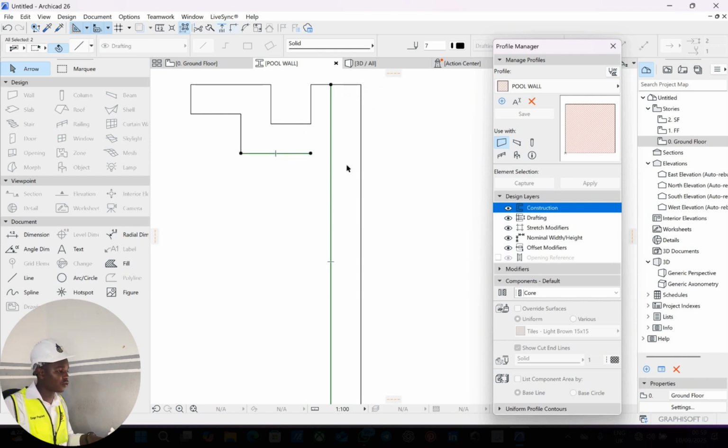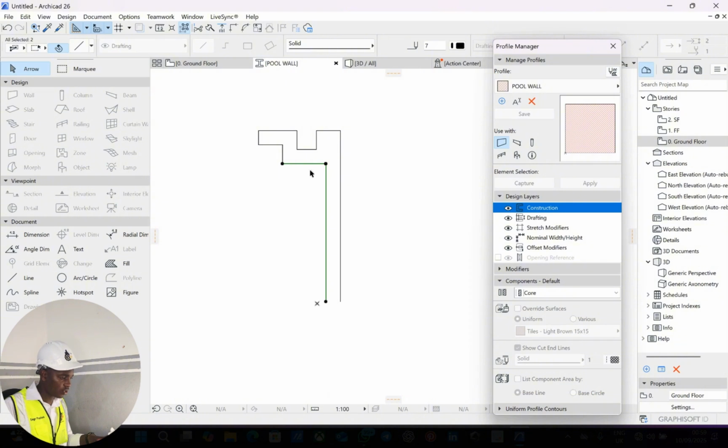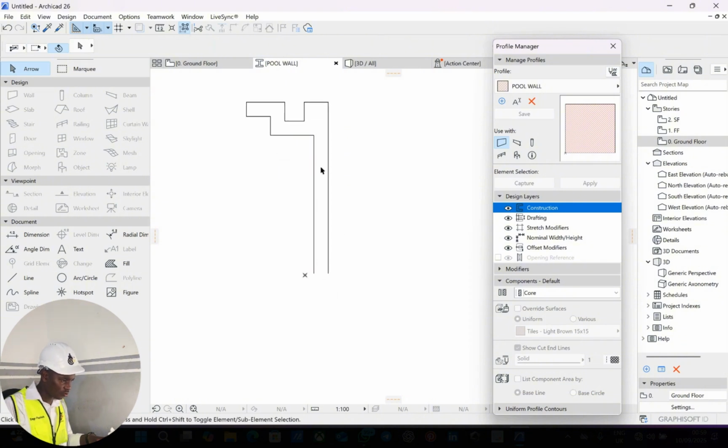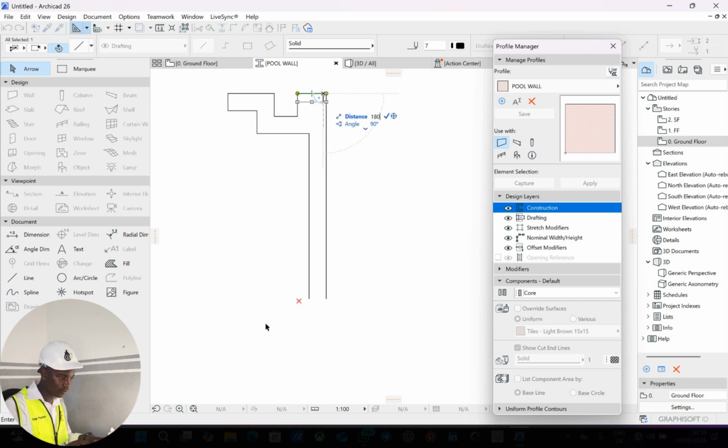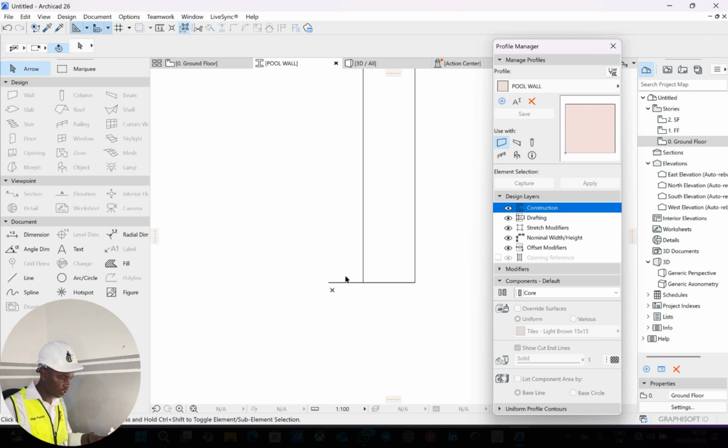To intersect, I told you already how you are going to intersect. So this is what you have here. Then you close this one down. What's the height? 180. Ctrl Shift D, 180, enter. Okay, delete this one.